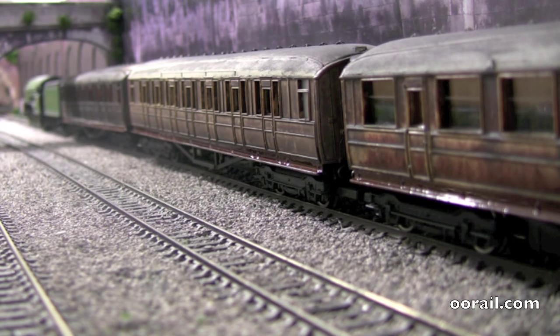So almost every single one of these coaches that you're going to see has some form of different weathering. It has paint to a different level. And I used three different kinds of paint mixes. I'll put in the cards for this video the links to the other two videos that I did. The bulk of the coaches that you'll see in this video use a different technique in terms of mixing the paint. So I'll explain that back at the workbench, but I just wanted to explain that right now so you had an idea as to why each of the coaches looks a little bit different as you see it go around the layout. Okay, so let's get this thing running first, and then we'll go back to the workbench.